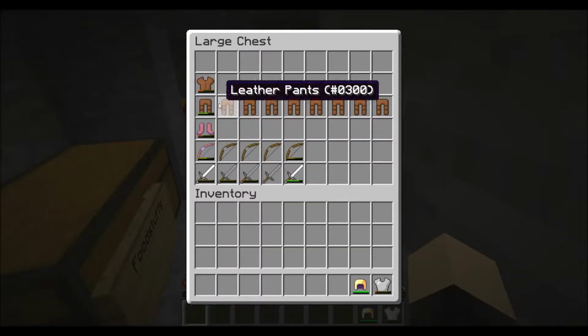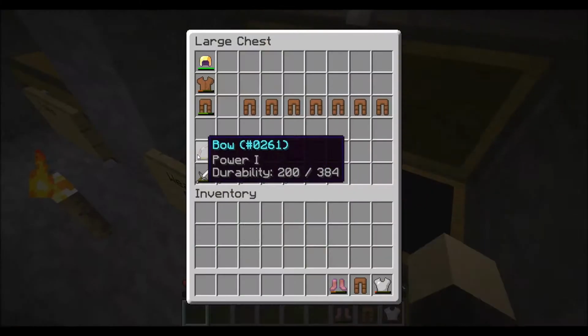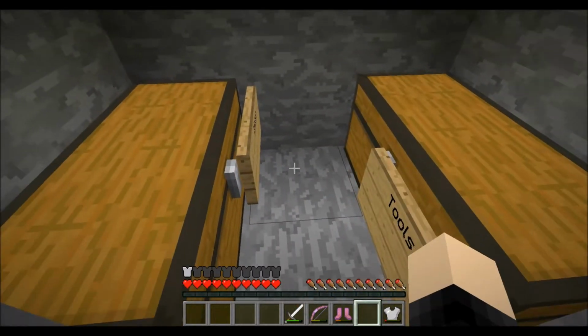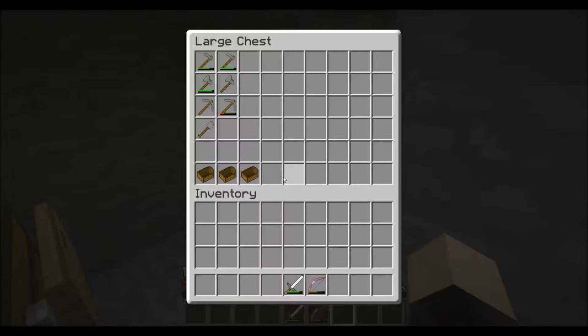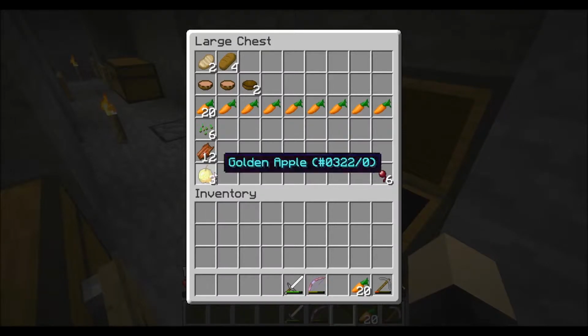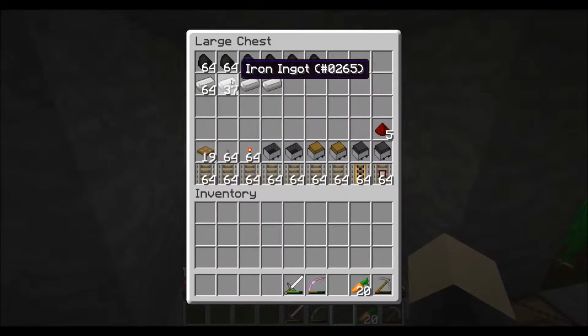Gear. Bam, bam. Oh, I don't want that. There we go. A bow. Iron sword. Is that all I can grab right now? Probably. Might want to bring a pickaxe with me. And some carrots. Alright. No, I'm not gonna bring any golden apples. That sounds like a bad idea.